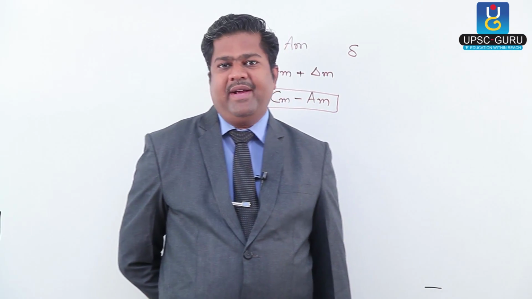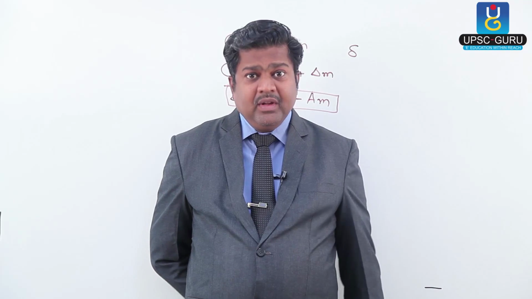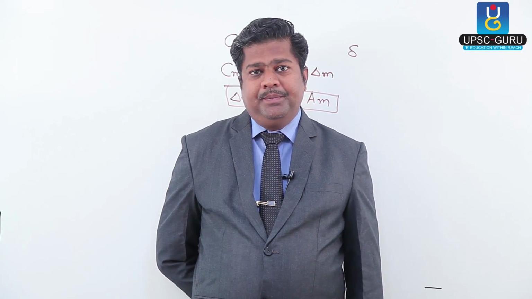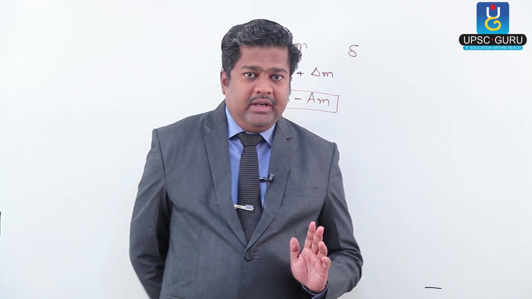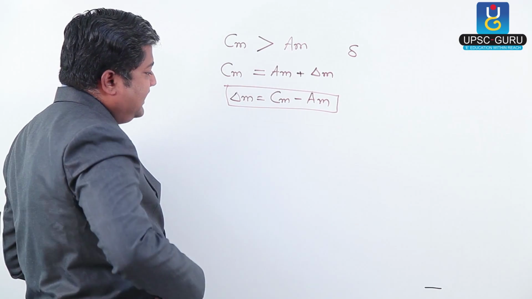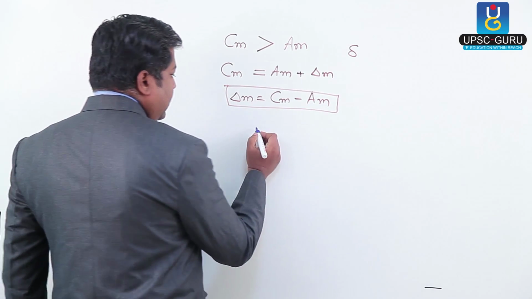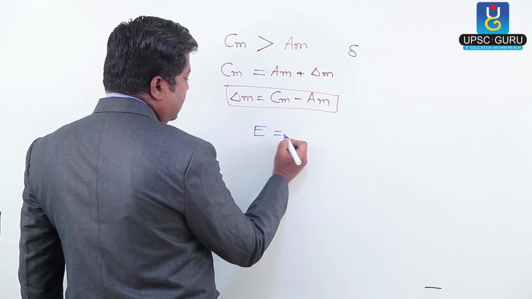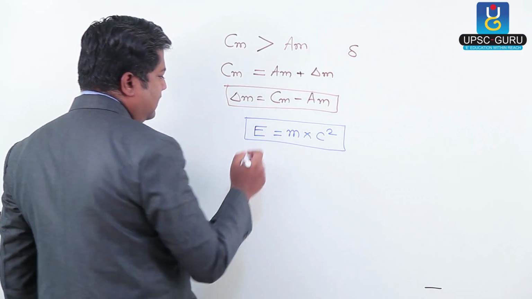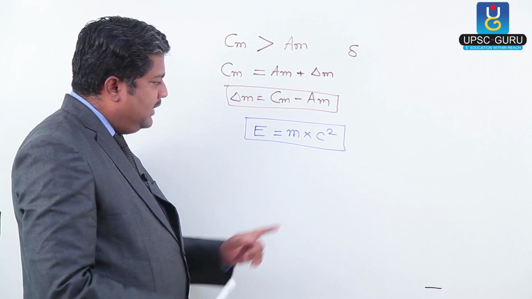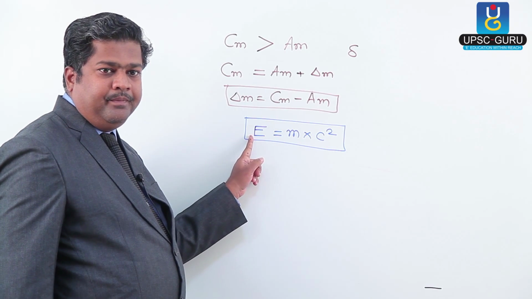Now next question, where does this mass go? Why is there mass defect? Do you have any satisfactory answer for mass defect? Let us check out again. You are aware of the great scientist Albert Einstein. He says that when mass is converted into energy, we can check that with the formula E equal to m into c square. According to this formula, one can convert mass into energy.